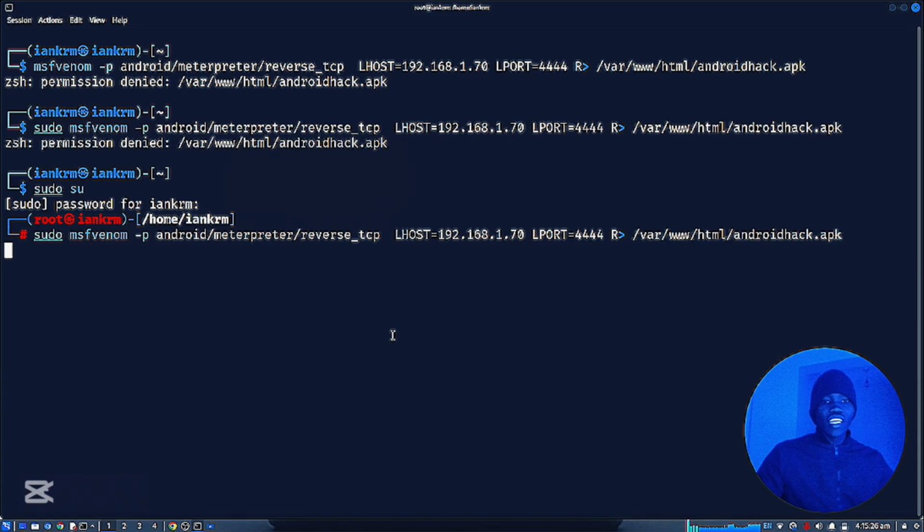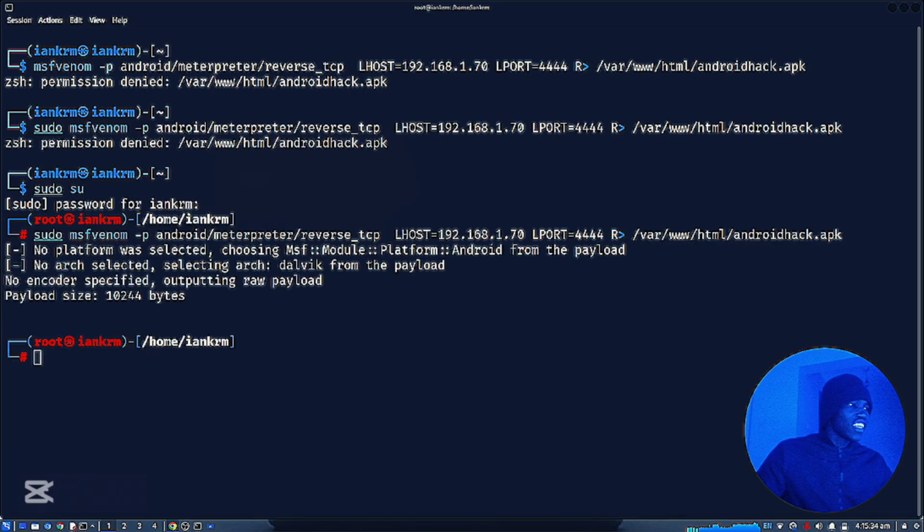So it's actually creating the APK file extension right now. Now, in setting up the attack, firstly, we need to check the status of our Apache server. This is our web application server, and to do so, we need a few commands to be run inside our terminal.